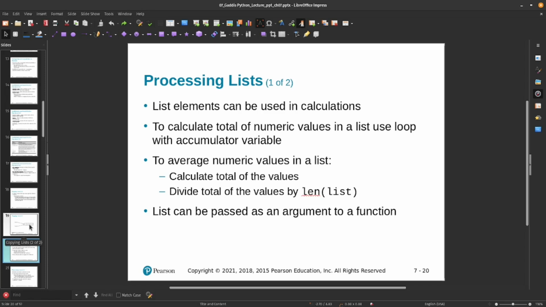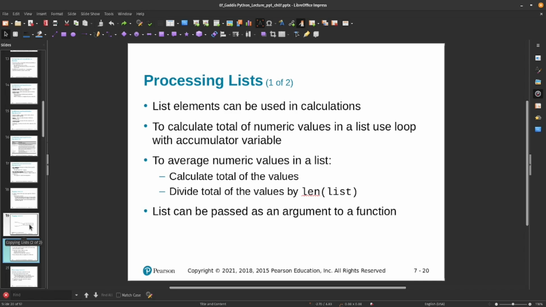All right. So as we've already seen, it's good to iterate. It's good to search. It's good to find information in these lists. It's also really important to sometimes be able to do processing, especially in data analytics, where say we're trying to find a mean, a min, a max, a standard deviation, a mode, a median. We're doing all this data processing and we're trying to figure out what's going on. It's really important to be able to actually process these lists.